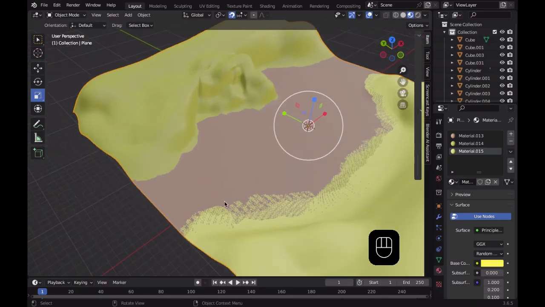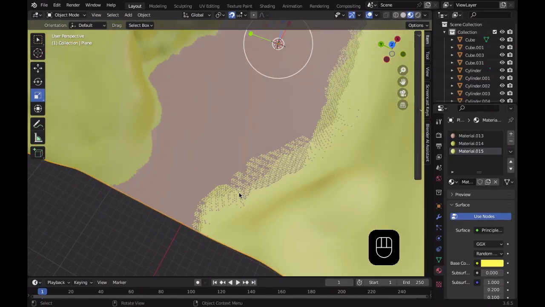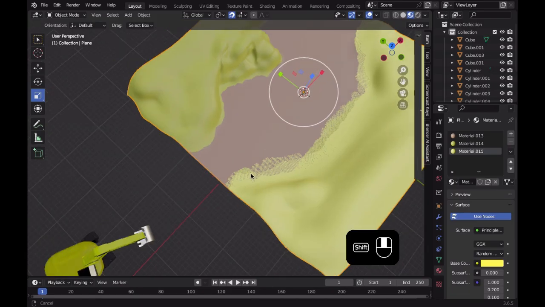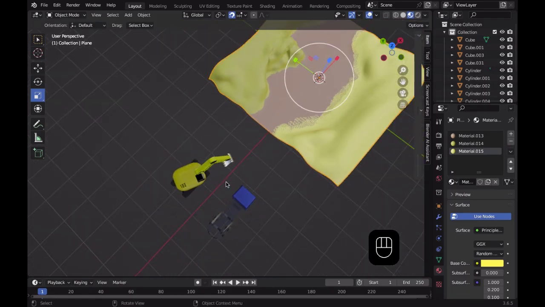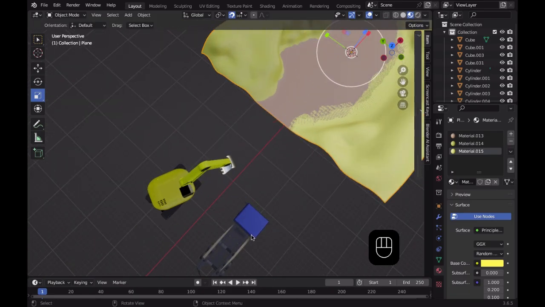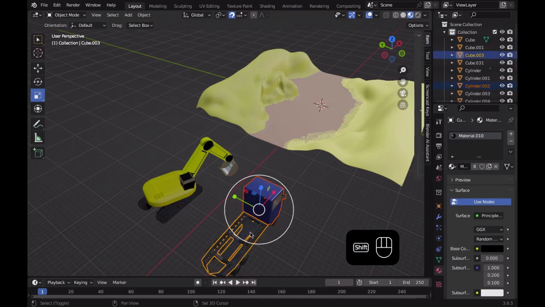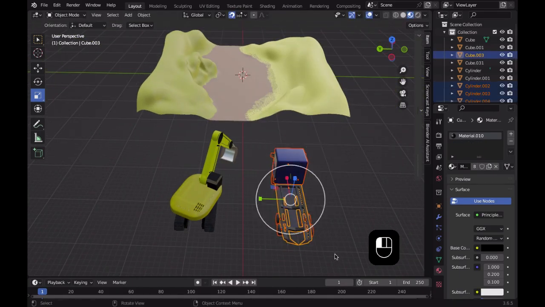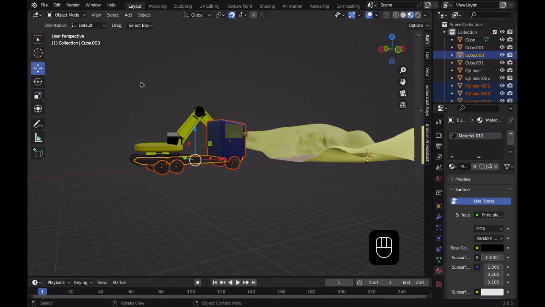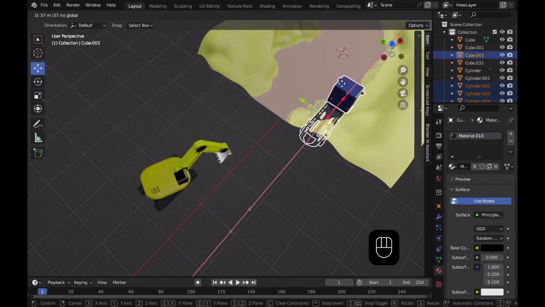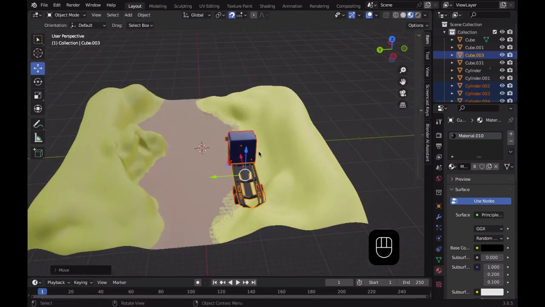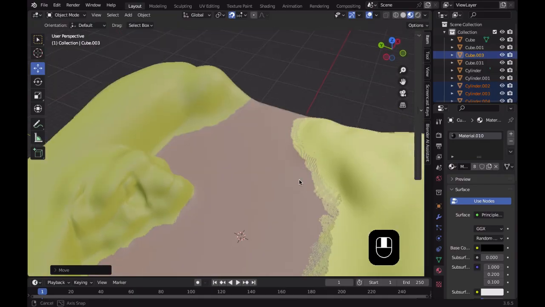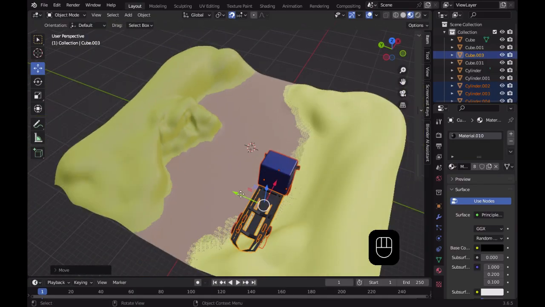So what I want to try and do is make tracks of the tires of the truck, because I thought it might be a good idea. Oh, I just scaled it. Okay, select everything, click onto the move tool, and let's move the truck forward, push it over here.